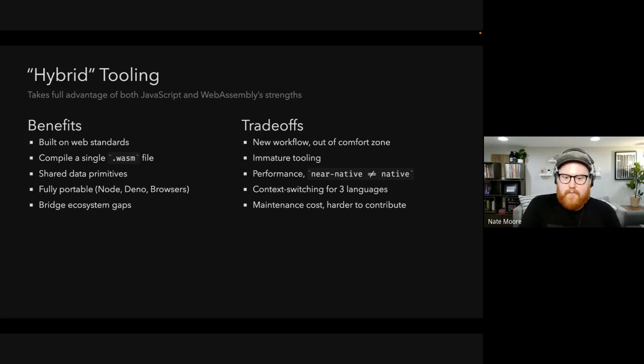I think there are definitely trade-offs too. It's a new workflow for a lot of people that can push you out of your comfort zone. A lot of the tooling, we were just saying, this whole WebAssembly thing is moving pretty slow. And it kind of is. A lot of the tools are pretty young. I think Rust is really invested in this, which is so awesome to see. Rust is specifically very invested in Node compatibility and WebAssembly compiling with Node bindings. That is not an idea in any other language, so that's really cool to see. I think the performance aspects are still being worked out. Near native is not the same as native. It's a little bit slower, but those are solvable problems.